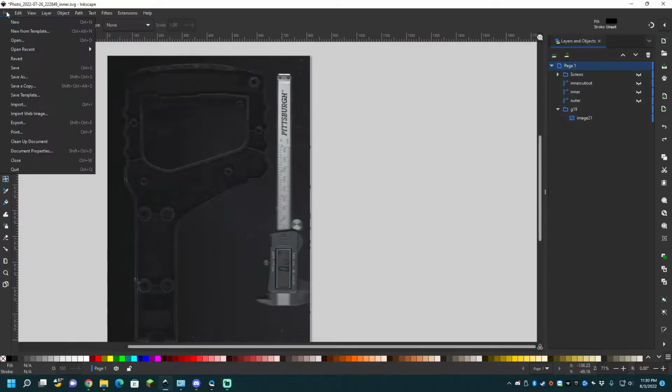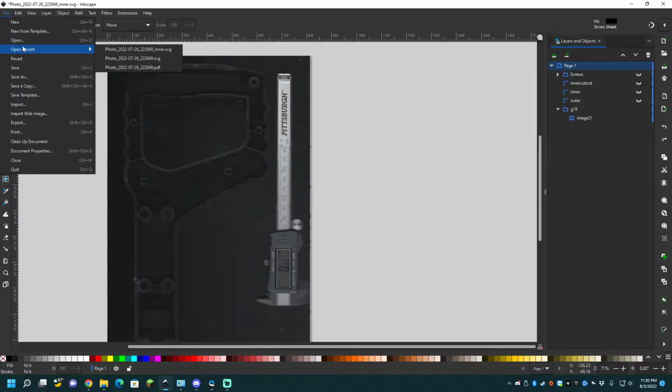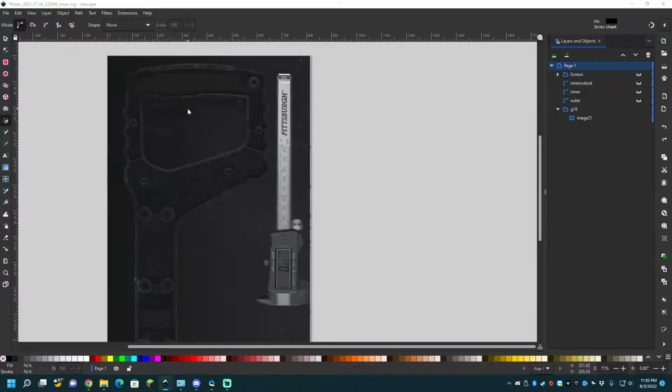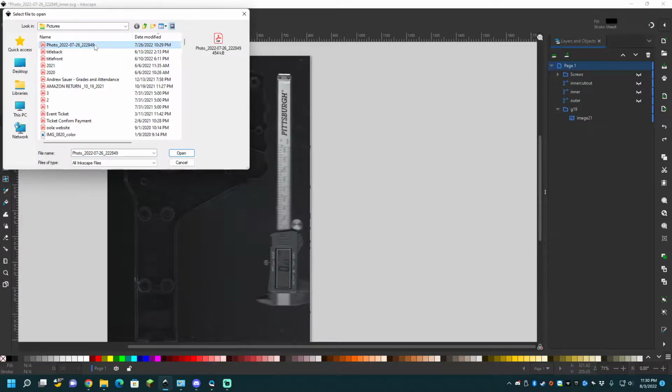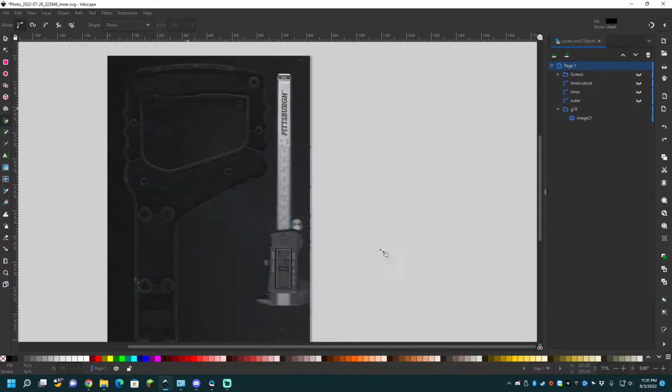Mainly what I had to do here in Inkscape was save it as, or in my program, I used HP Smart from my HP printer, but I brought it in as a PDF. Now PDFs are pretty easy to bring in. You can do it as JPEGs, anything you want, but I prefer doing that. When you do it, you can actually change some attributes, things like that. No big deal. I also put in my digital caliper here just to kind of give me a reference point.